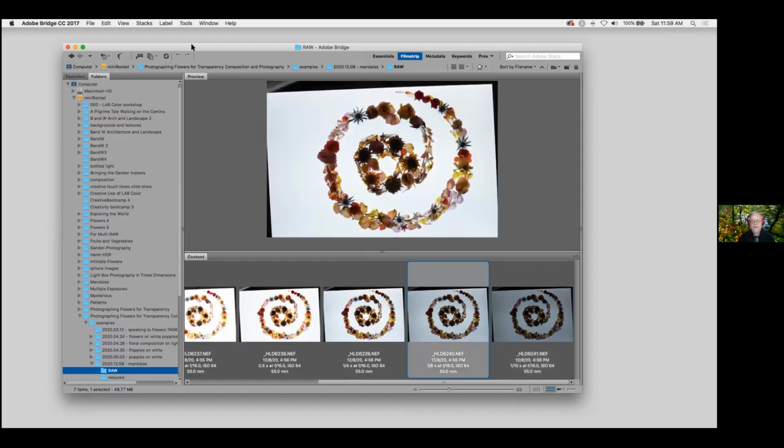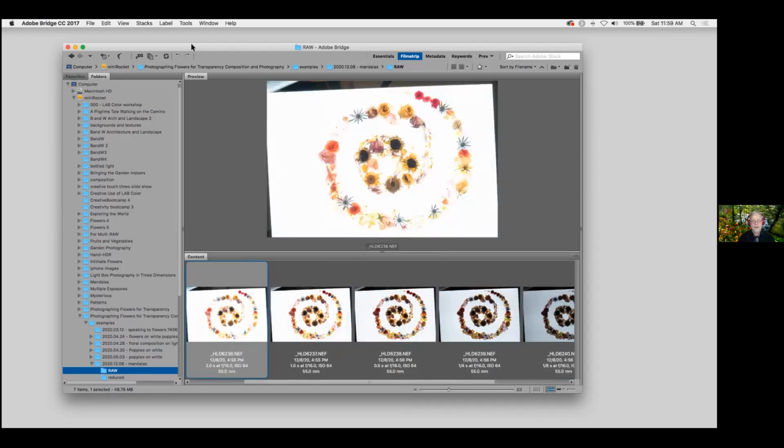So we have 1, 2, 3, 4, 5, 6 exposures ranging from 4 seconds here to a 15th of a second. Maria, I was just about to get to that.